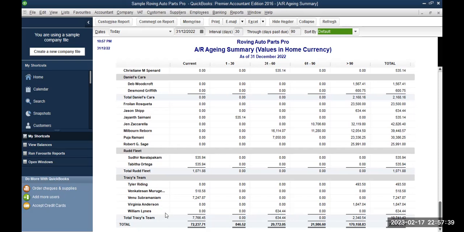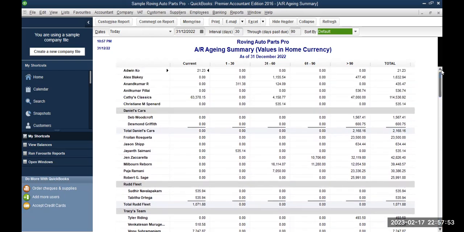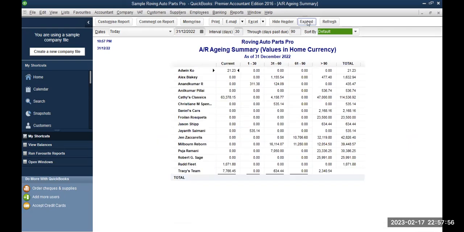So what Tracy owes as a team, the total team owes, this is the last column, owes 10,741. But you can see part of it is William, part of it is Virginia, and so on. So that gives you the detail. But assume I just want to collapse it so that I have a snapshot of that. Now, when you collapse it like this, it is alphabetically arranged. That's what it does. So if you recognize your customers alphabetically, you can see, okay, does this owe this much money?